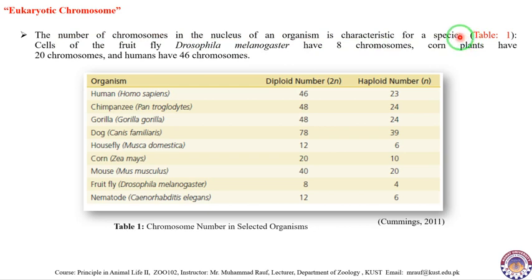It is something which does not depend upon the size of the organism or the structural complexity of the organism. Just an example, a dog has 78 chromosomes, humans have 46 chromosomes, and a mouse has 40 chromosomes. So there are differences in their size, in their cognitive level, but the chromosome number does not suggest anything. Chromosome number does not depend upon the size or the structural complexity of the organism.